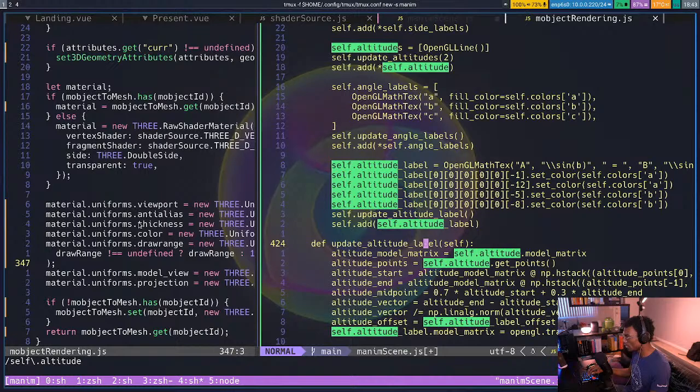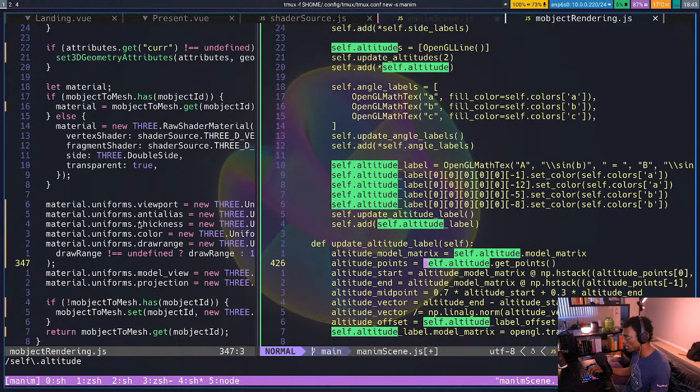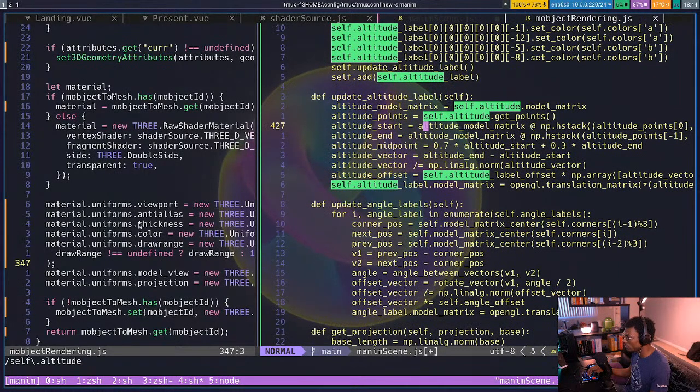Altitude label. Actually, I do only want one of them to be visible at a time. So maybe I could have self.altitude. Well, no, I should have self.altitudes, then just have like a visible index, something like that. And that's the one that I'll update when I want to update the active one.